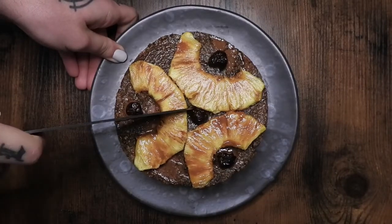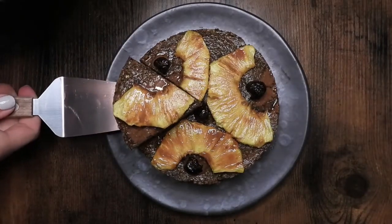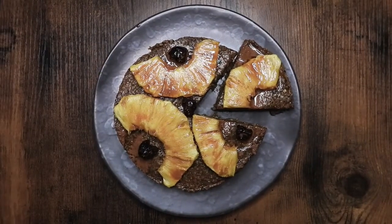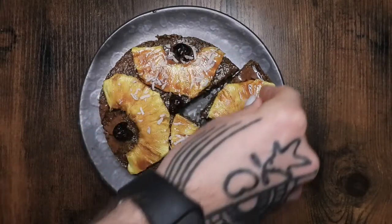And that's it! I really hope you guys try this out and I hope you enjoy it. It does taste super good. If you've never had a raw vegan cake before, they are honestly surprisingly good. Please check out the description — there are links to my other social media sites as well as my Patreon.